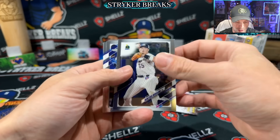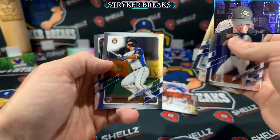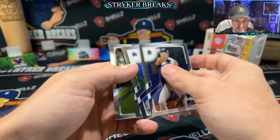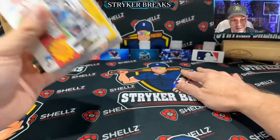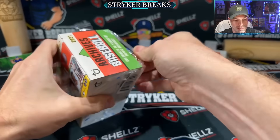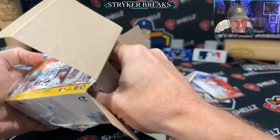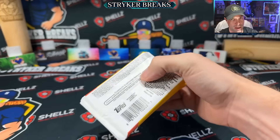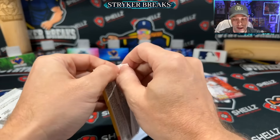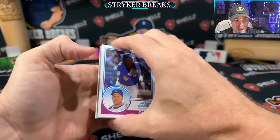Maybe an auto out of here — it's possible. Got some chromes, let's see if we recognize any of these players. Nope. Nope. Negative. Negative. No thanks. That may be the best thing in this pack and it's not good. Trust me, you don't want to be buying 2021 Archives. When you open these boxes, it will be full of everything you don't want or shouldn't buy. And the packs are hard to open.